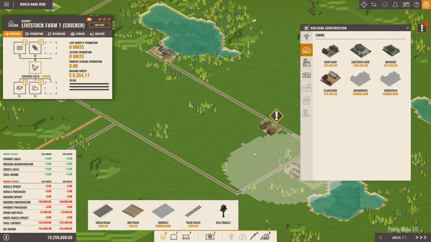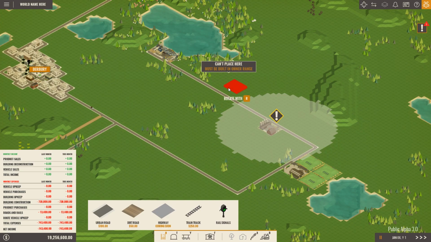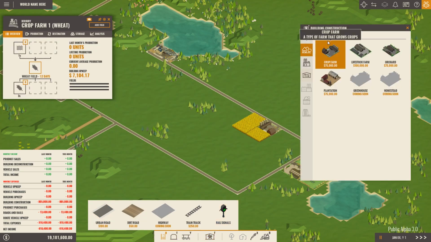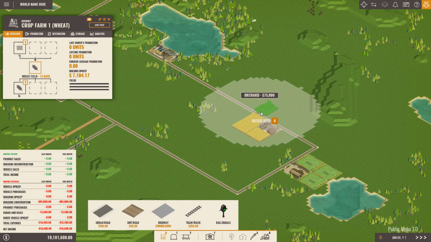And, oh, I like how you can still see the overlays. I guess you can see the overlay for it because I still have that selected. Yep, that was why. Okay. Add field. Still a wheat field, great. 1, 2, 3. I'm sure that's more than enough. And next up, orchard. That's right, because we're going to do apples. Put an apple farm.